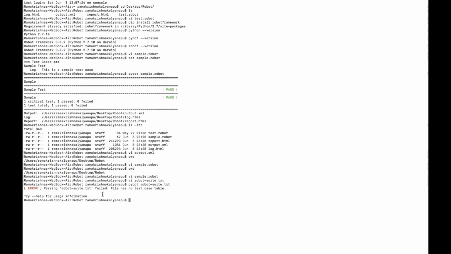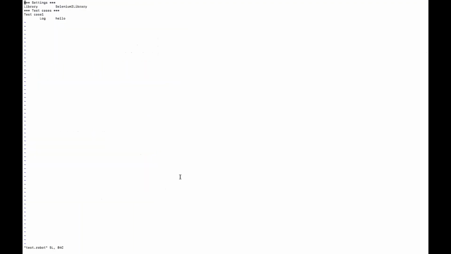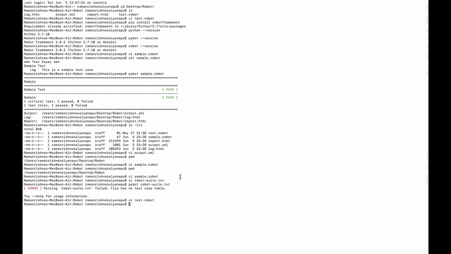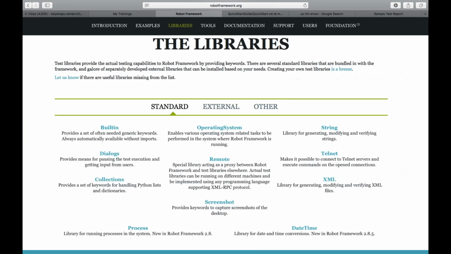See, it says the file has no test case table. We did not define any test case, so that is the reason it is throwing an error. That we'll see next.